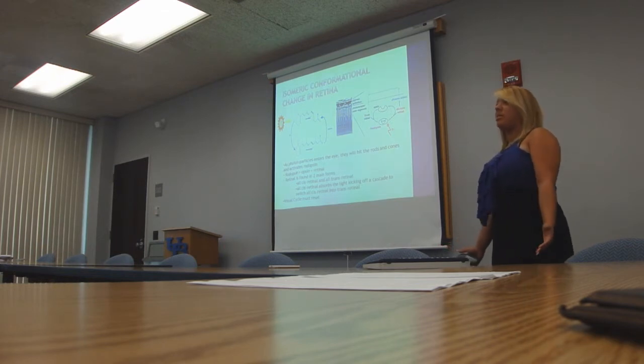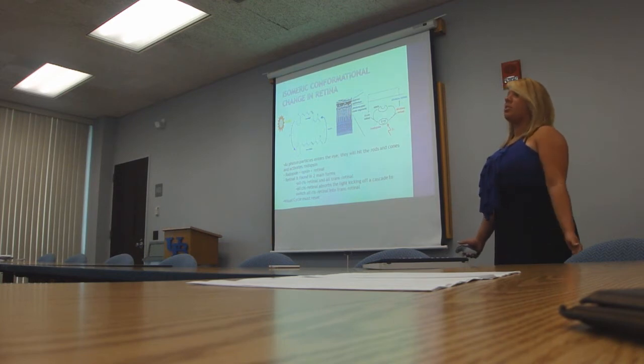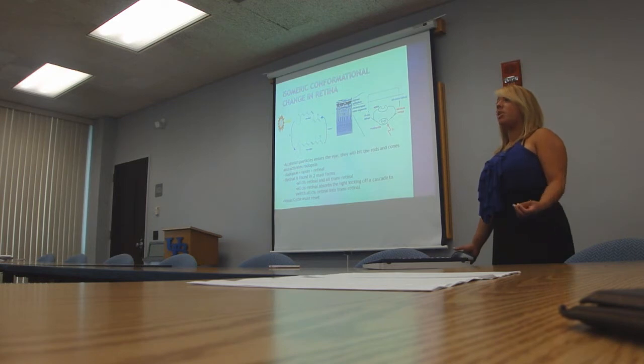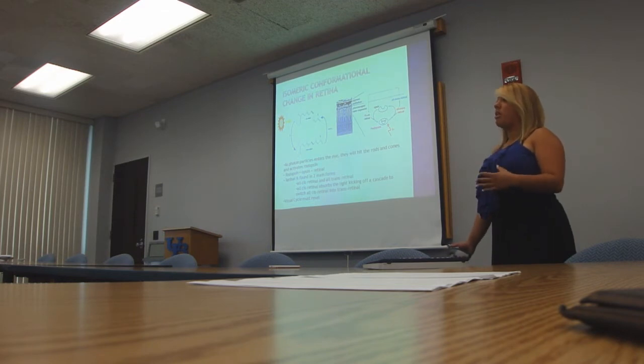IRBP's importance comes in because the visual cycle occurs in all different types of cells in the retina, and because cell membranes are hydrophobic, they don't allow the retinoids to be transported in without the utilization of a carrier protein, IRBP.